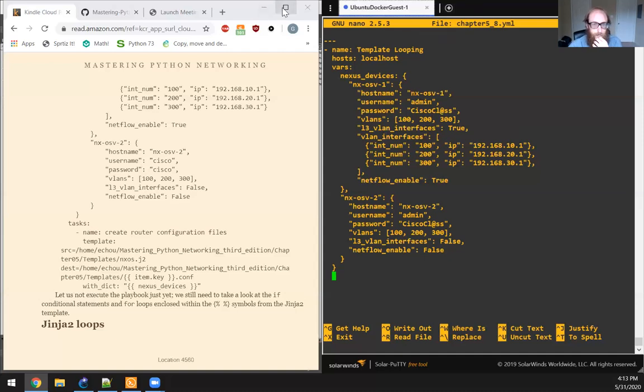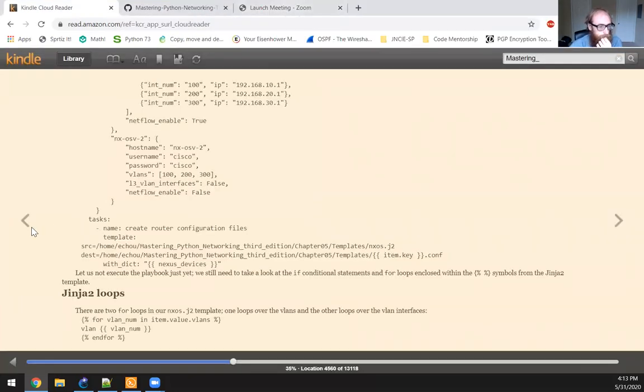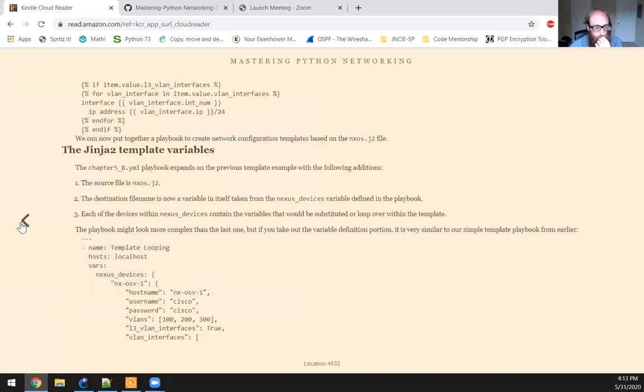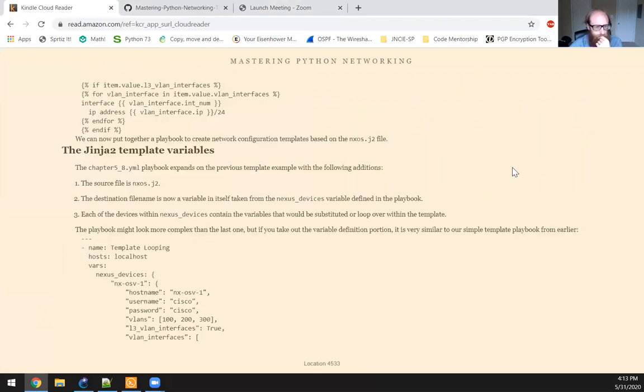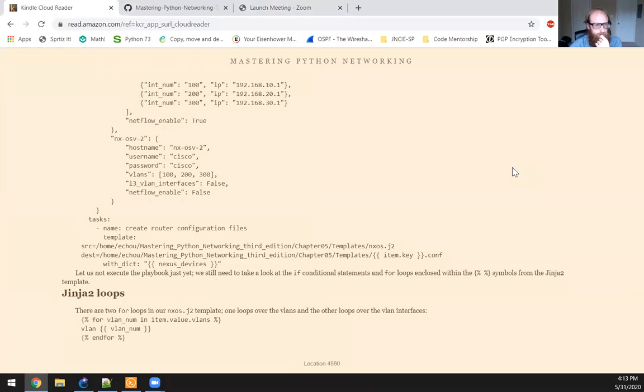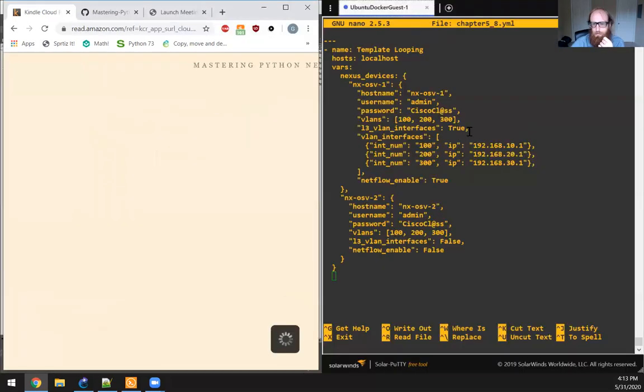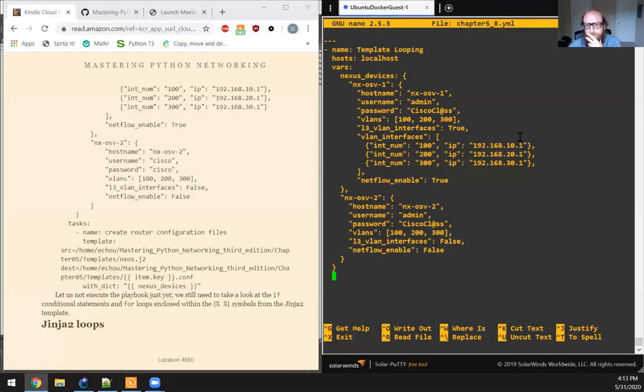Okay, so I think tasks is going to be nested under vars. I'm not too sure about that, though. I do want to make sure I get that right. So we've got name, host, vars, and then under here, all right, well, we'll see. Okay, so I think I'm nested a little bit off.